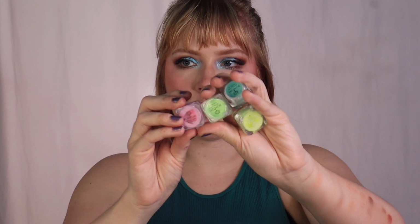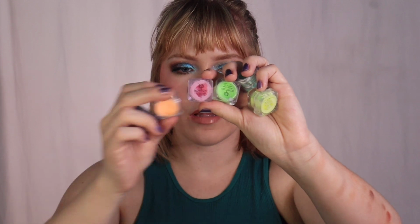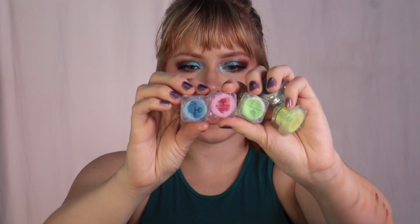And of course, I bought myself a big pan of the white by Bowitzki. I also have the pastel bundle from Bowitzki. They're these little single water activated eyeliners. They're a little messy because my toddler keeps claiming them as her own.